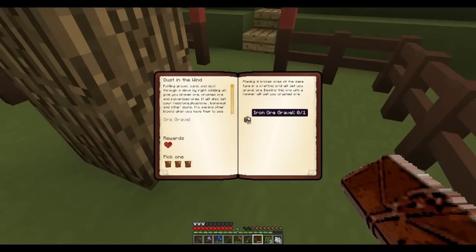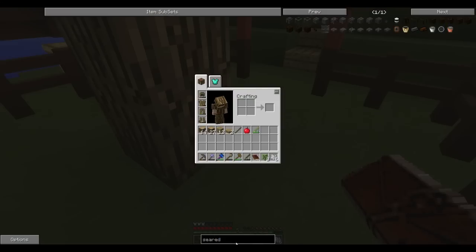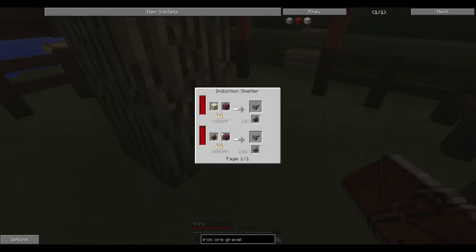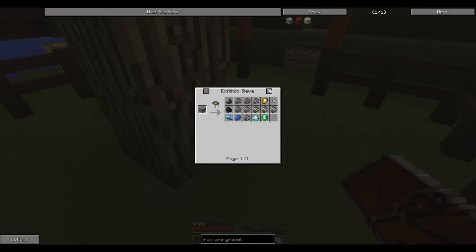And for this I need iron ore gravel, which, let me see how it's made. There we go. Broken iron ore. And how do I get iron ore? I need an induction smelter. What the heck? Or I could keep putting gravel in the sieve. I guess that's good, because I can get a diamond. But yeah, that's the only thing.